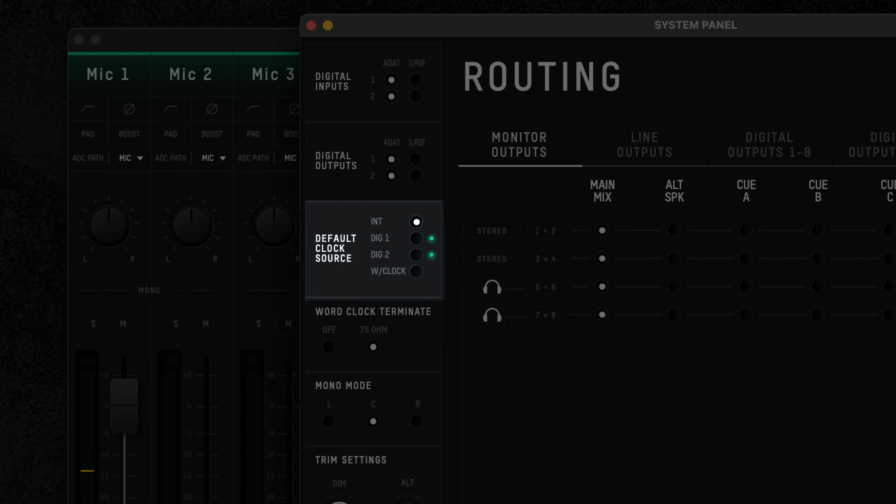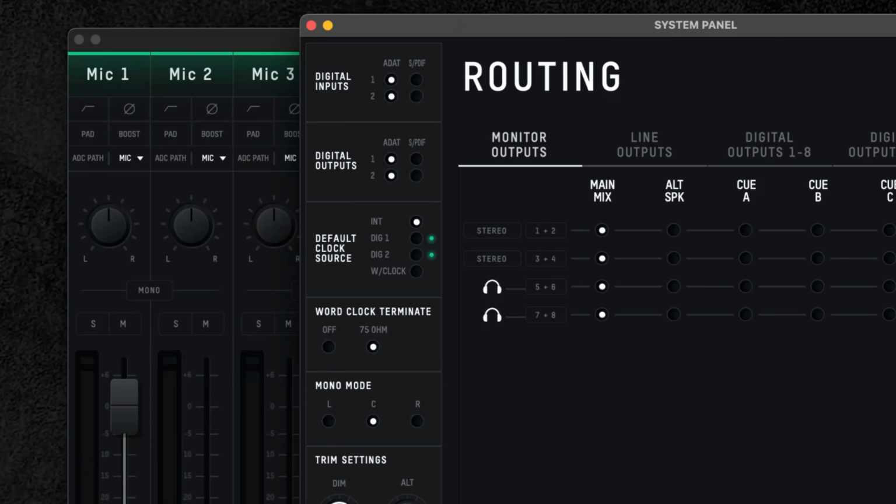The clock source section defines which device in your digital setup is considered the master clock. If using ID48 as a standalone device with no other digital audio devices connected to the optical connections, this will always be set to internal. If using an external device for clocking, select the appropriate choice from optical 1, 2, or word clock depending on your setup. If the clock is detected and matches your ID48 sample rate, an indicator will turn green next to the selected device. If this indicator is yellow, a sample rate mismatch may be occurring, and if the indicator is red, then no source is being registered and therefore cannot be locked onto.